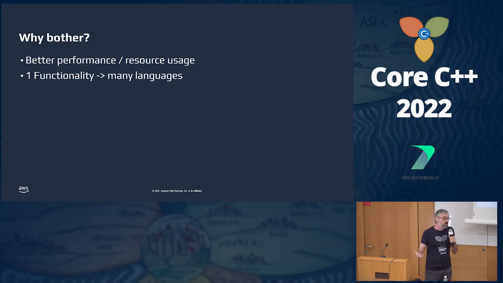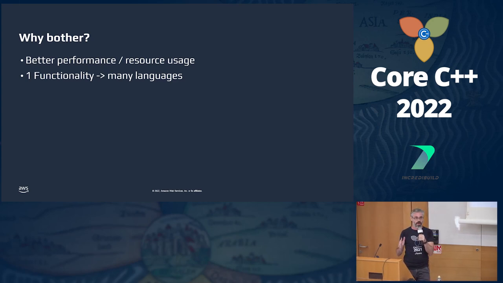Secondly, we just might have very complex logic that we want to write only once and consume in many places and know that each and every one of these places behaves exactly the same. We don't want to implement this logic multiple times because then we'll have slightly differing implementations and that might be not fun in very critical code. We want to write that code once, test it once, and use it everywhere.